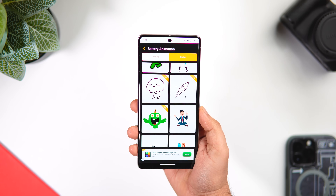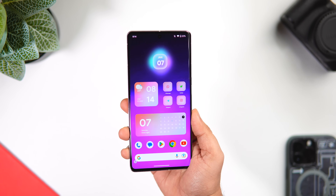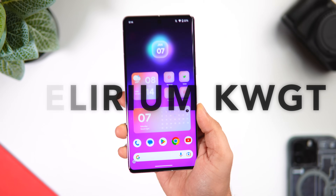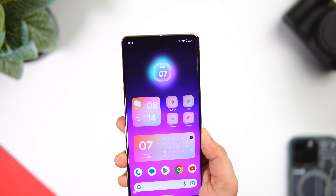All in all, if you're getting bored with your default charging animation, make sure you check this one out. The next app is actually a widget pack that I'm currently using on my home screen setup, and it's called Delirium KWGT. This pack comes with more than 100 beautifully designed widgets that will definitely level up your home screen customization.